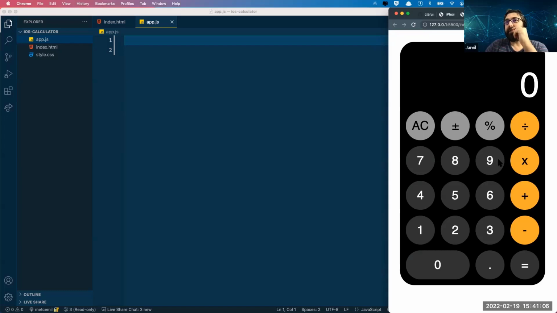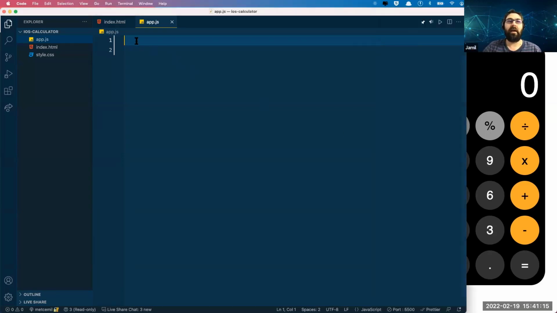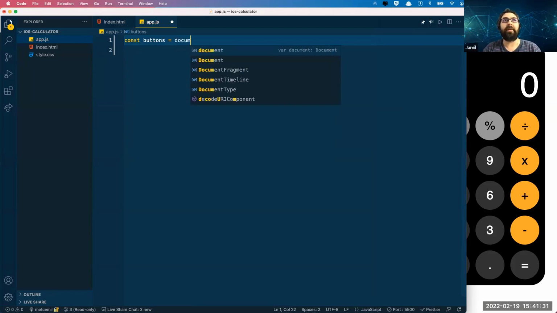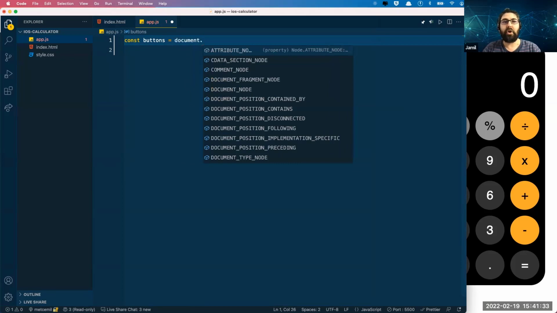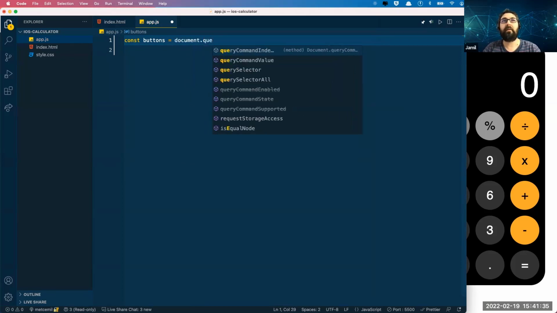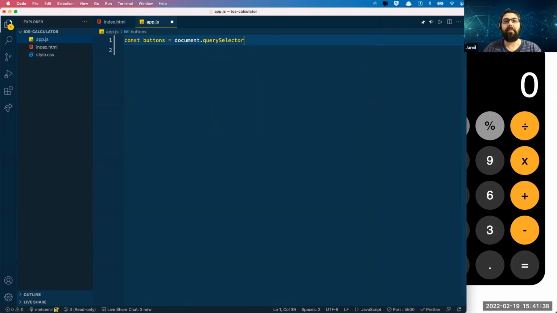Okay, so now, first, we need to get the buttons. We need to bring them from the HTML file into the JavaScript. So we need a variable name, let's say const buttons, and then an equal sign. Now I have a variable. Now I'm going to assign, grab all these items from the document, which is the HTML file, document.querySelector.